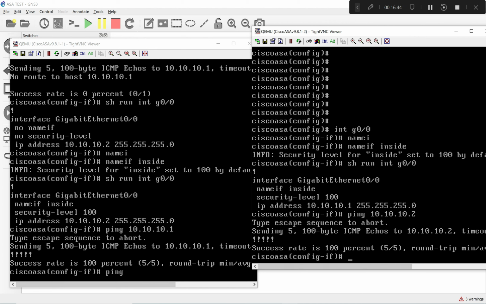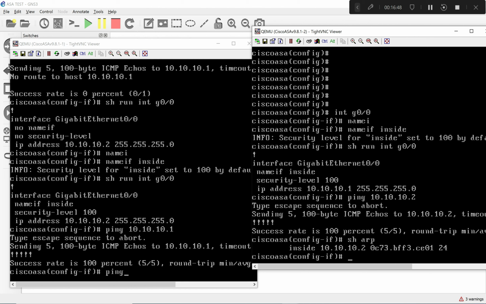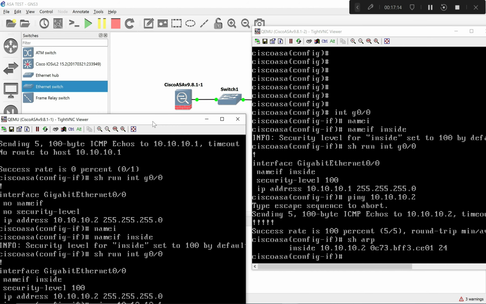So if we say show ARP, you see the inside IP address, the IP address associated with this guy is here. I mean, sorry, not the IP address here. This is the IP address, and this is the MAC address of this ASA.